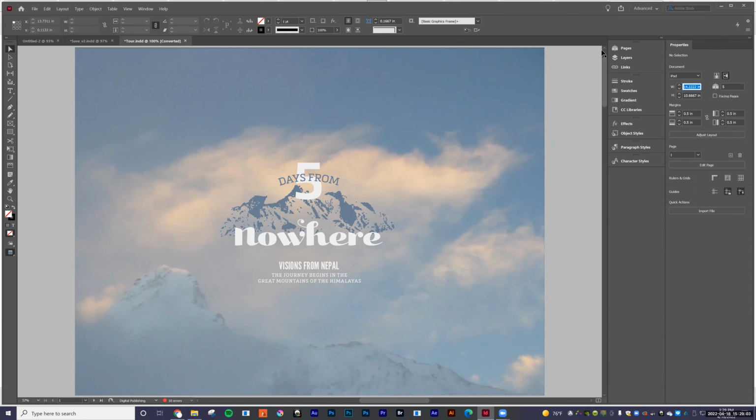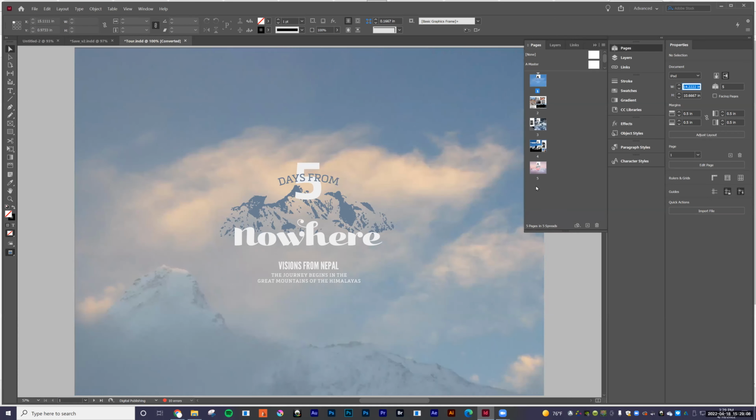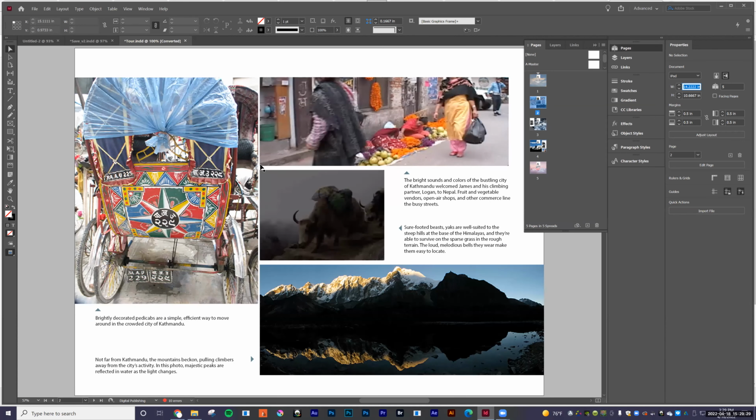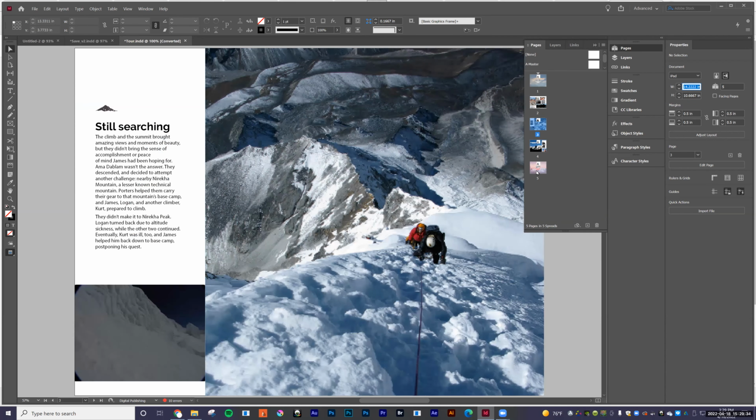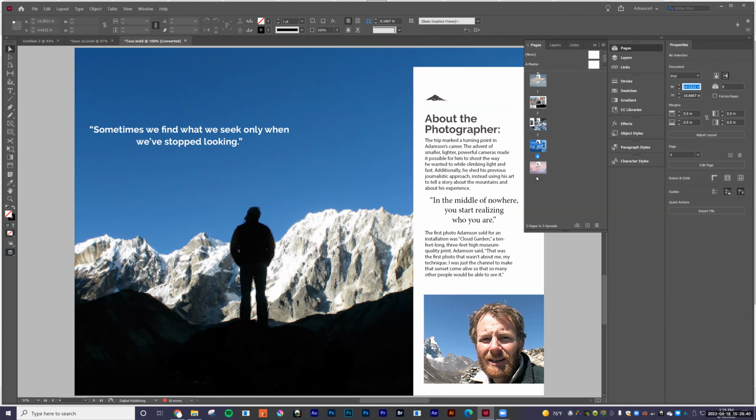So one of the things about InDesign is that you can have a document with multiple pages. So this document is set up in spreads with multiple pages. And you have the pages down here, and then you have the ability to create master elements. Those are elements that you want to pass down to multiple pages. So this document does not have any master pages. And then I can go and double click on the number 2 to see the 2-page spread for page 2, or double click to see the 2-page spread for page 3. I mean, page 3 and 4 and 5.